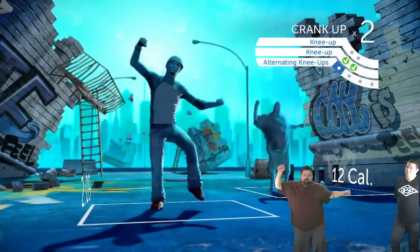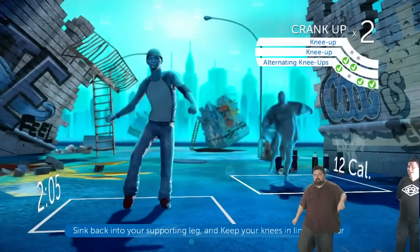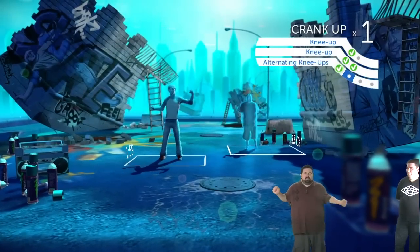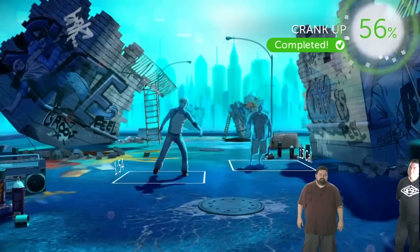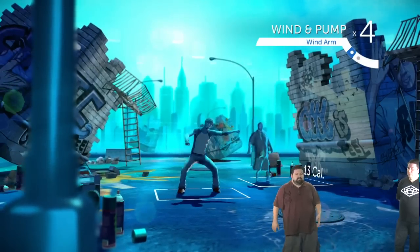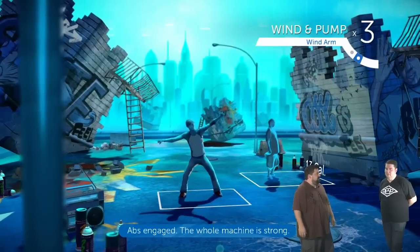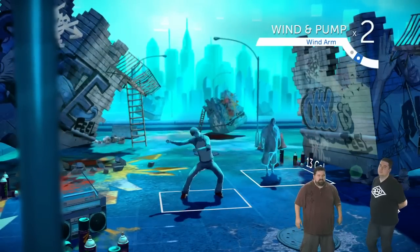Dance Central is trying to do a different thing — you mimic the moves of the person on screen and their limbs glow if you're getting them wrong, so it's a key feedback mechanism for playing the game properly. They could add that to Your Shape, but I don't think it's necessary for that game. I don't want to do these moves anymore. I feel like I've done all the moves it's got for me. So that's Your Shape Fitness 2012 edition — available now for Kinect.